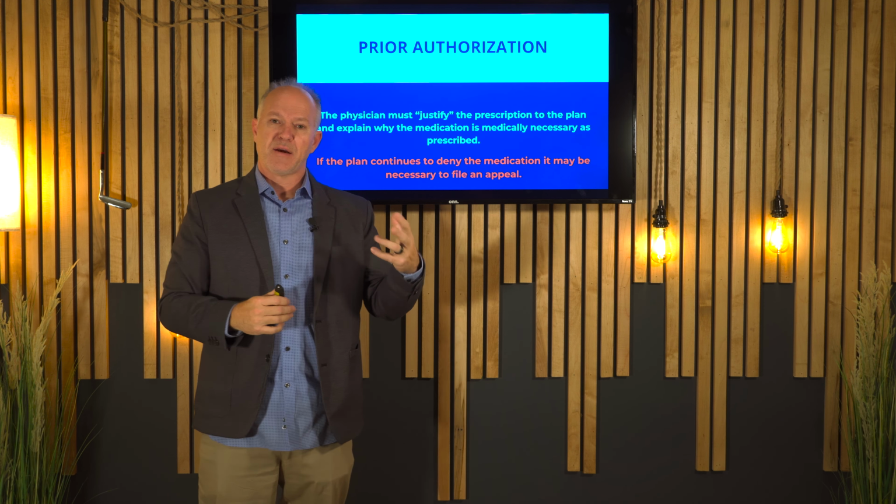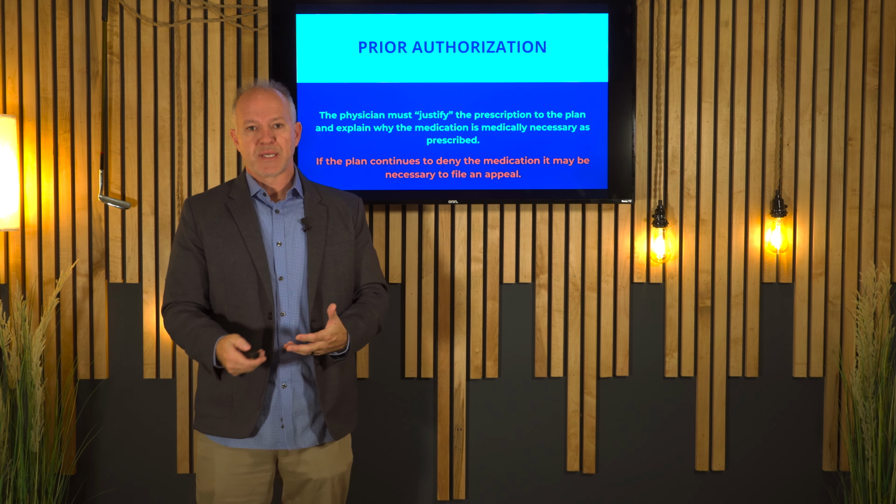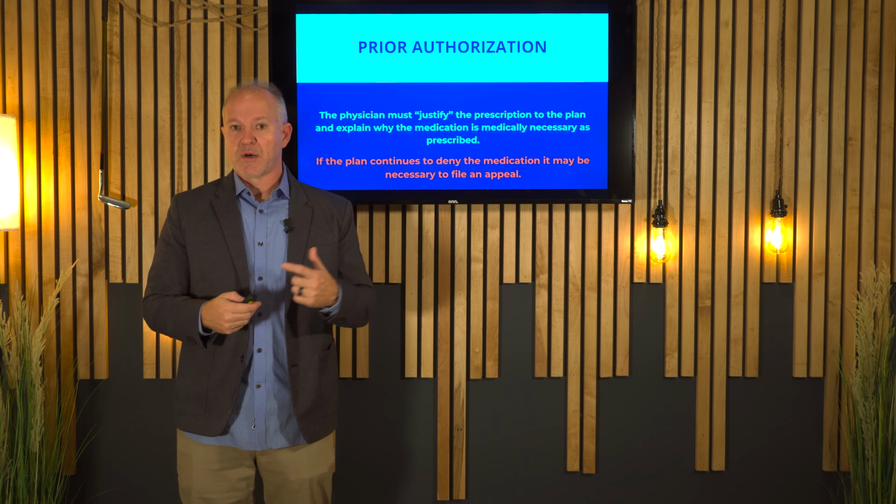So the great news is, if you're having to do an authorization, a prior authorization to get on the medication, typically it's not going to hit Medicare's desk. You just may have to do those steps a couple of times, and the doctor is going to be a part of that. You need to ask the doctor for help, or if we're the agency that's helping you enroll, guess what? Pick the phone up, call our customer service line, get in touch with us. We can walk you through the steps to help that process and make sure that you have somebody helping you when it comes to walking through this process called prior authorization.